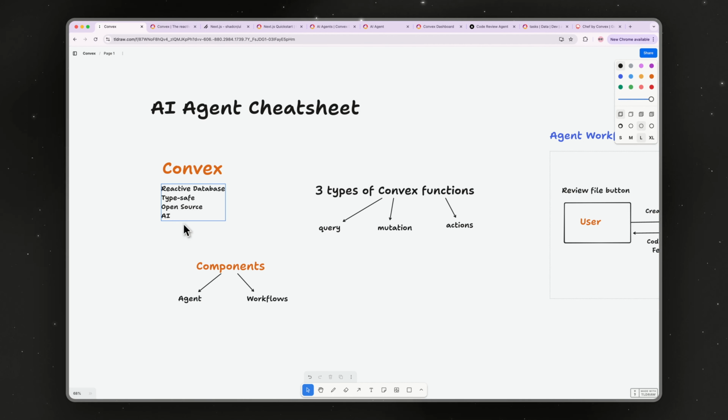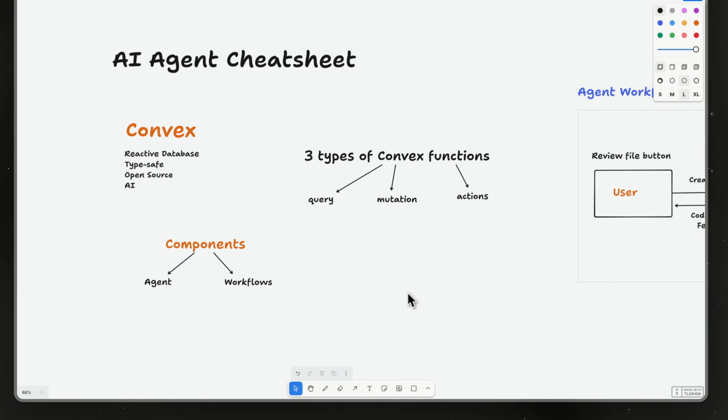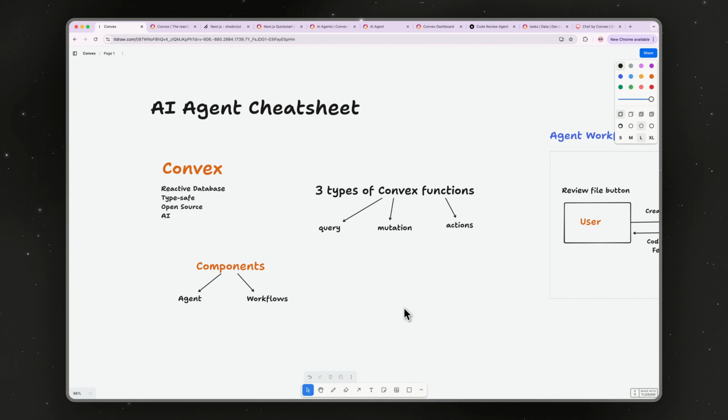It's fully type safe, so whenever you update a type or a row type or anything like that in your database, then your UI is automatically going to have updated types. So you're never going to be in a spot where your backend is not synced with your front end, which is really cool. And like I mentioned, it's fully open source. And lastly, and more importantly, it is really ideal for AI agents because of a bunch of different packages and components that it provides us. For example, Convex provides us agents as well as workflows that we'll take a look at. That makes it really seamless for us to use and build AI and AI agents.